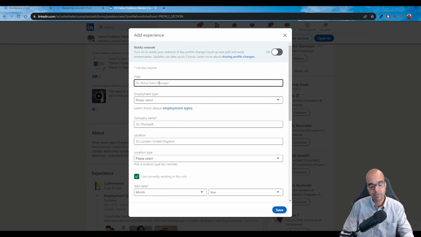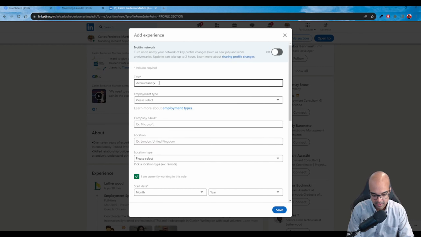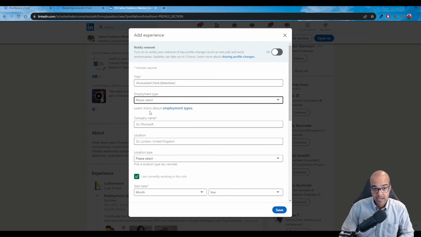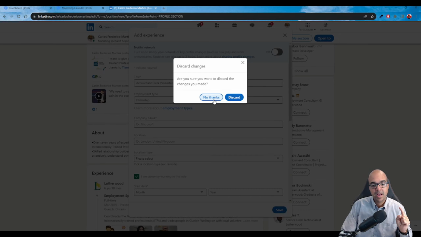Or you can even put here, let's say, accountant clerk, and then put volunteer, and then put internship. So this is going to characterize your volunteering, but keep in mind that you are going to add it to your experience only in case the volunteer experience is related to your field.